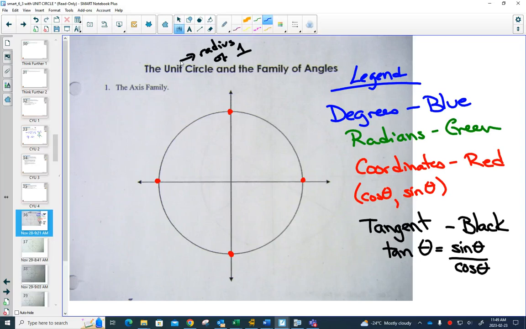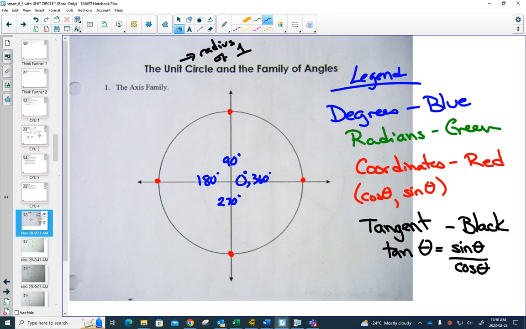So we'll start off with degrees. In standard position, this would be 0 degrees. And I'm going to label things in the same place, so I'm going to label all of my degrees close to the middle here. This would be 90 degrees. Halfway around would be 180 degrees. This would be 270 degrees. And if I went all the way around, 0 degrees is coterminal with 360 degrees.